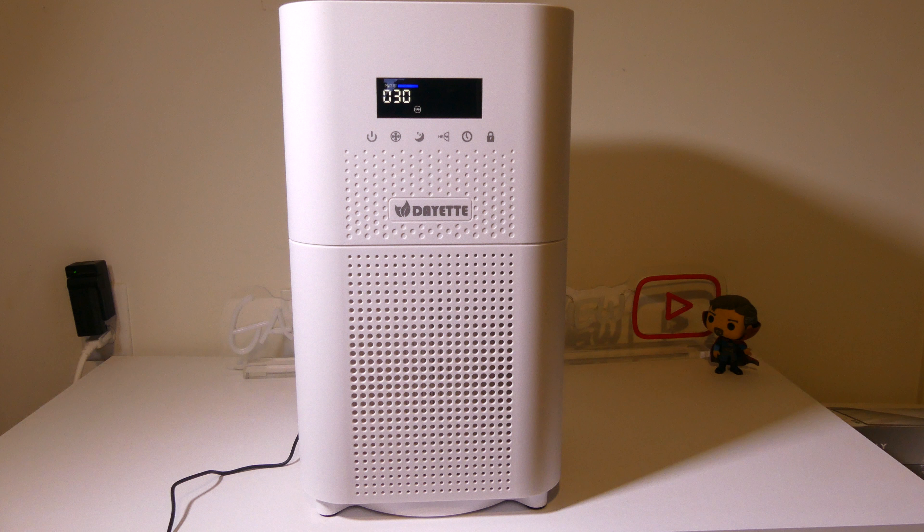Your air quality determines how loud the fan is, especially when you first turn it on. When you first turn it on it detects air quality and sets the fan accordingly — so if you come home and the room needs clearing, it'll run at a higher mode, then automatically adjust down as air quality improves. You can also just leave it on a set fan level if you prefer. The sleep mode maxes out at only 22 decibels — very quiet and silent, perfect for a bedroom.